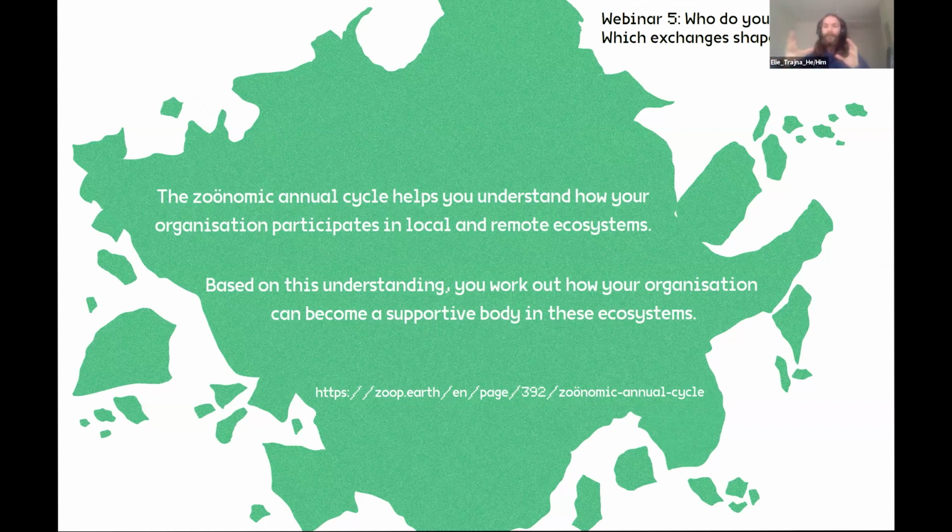The first step is to identify these bodies. The second step is to sense, observe them, and to determine how do they communicate, which kind of life world do they belong to. The third step is to characterize their relationship, to say, are they regenerative, degenerative, neutral? And the fourth and fifth is about focusing and then taking actions after having analyzed to say, okay, these relationships are regenerative. We want to reinforce them. These are degenerative. Maybe we can work on them to reach zoonomic integrity. That's the aim, but it's also not an end goal of this practice of the zoonomy. We can look at the next slide.